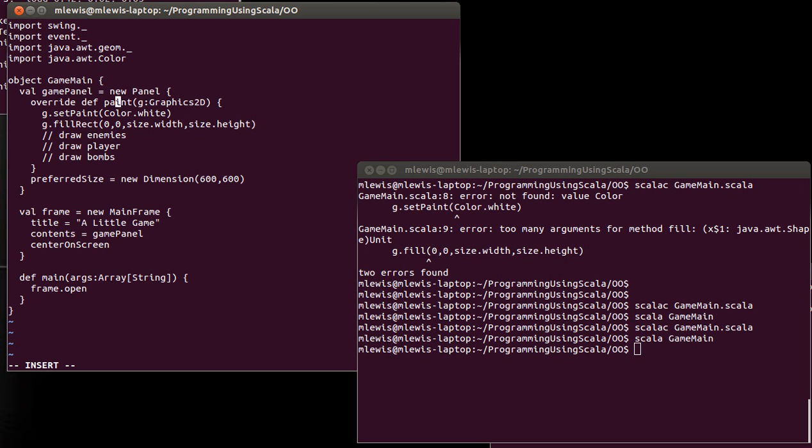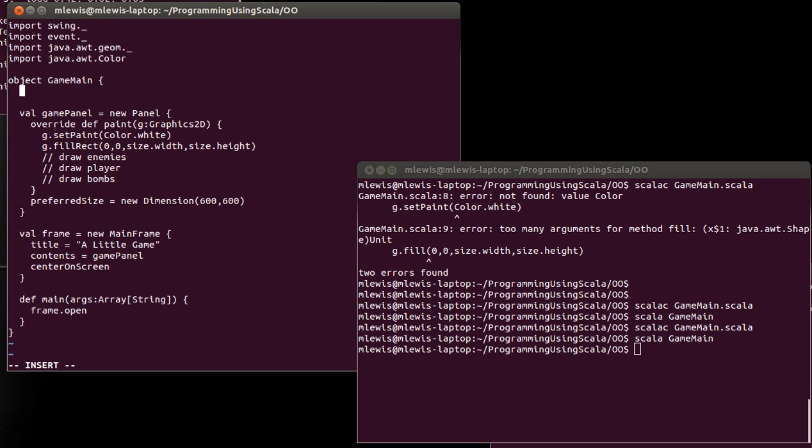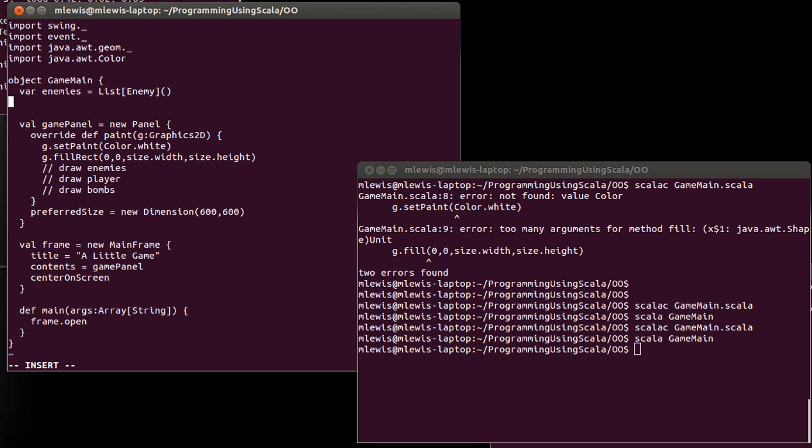And what I'd actually like to do here is have a var enemies equals a list of Enemy. Now, of course, at this point, I have just broken the ability to compile this because I don't have a type called Enemy.